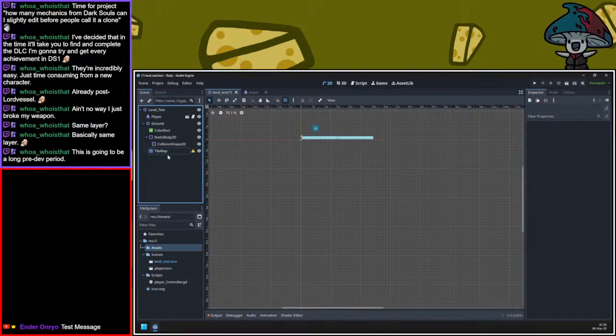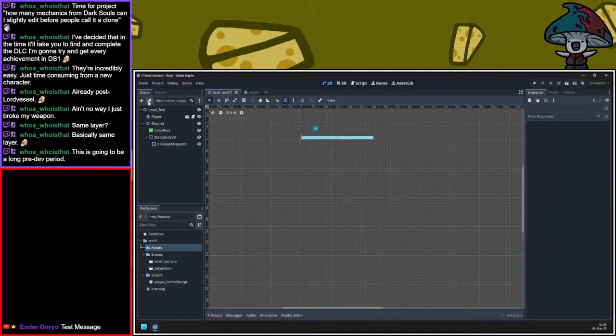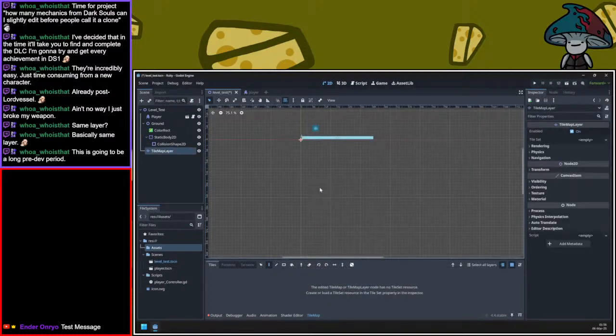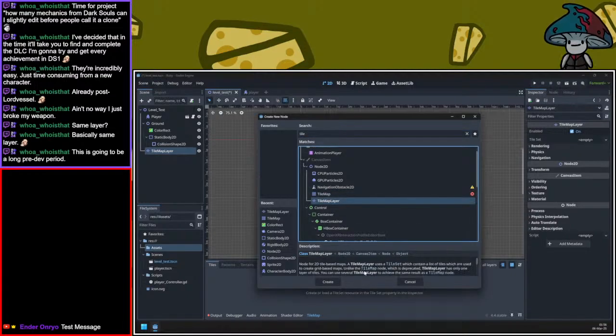Interesting. Long pre-dev period. Yeah, this is basically me learning how the fuck the program works. Okay. Tile map layer.